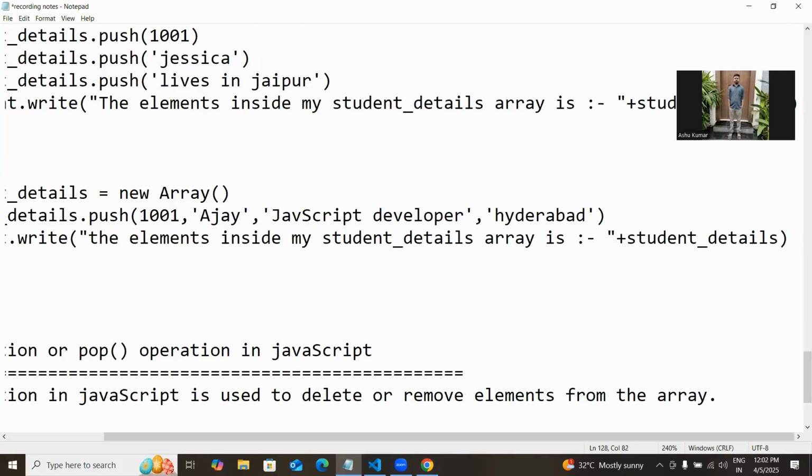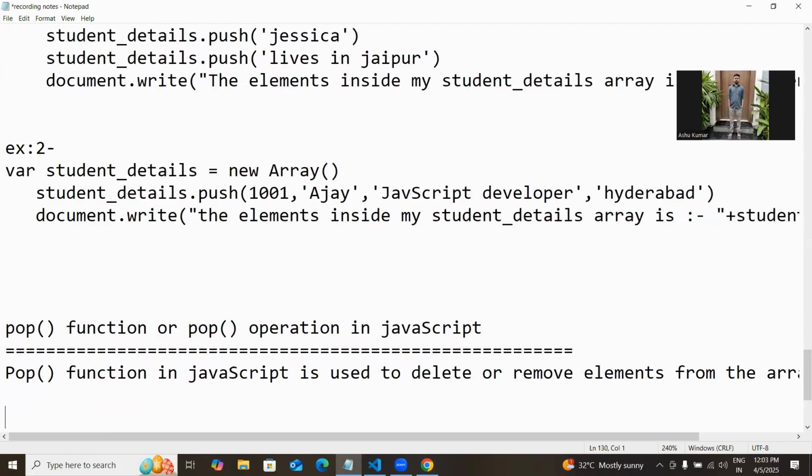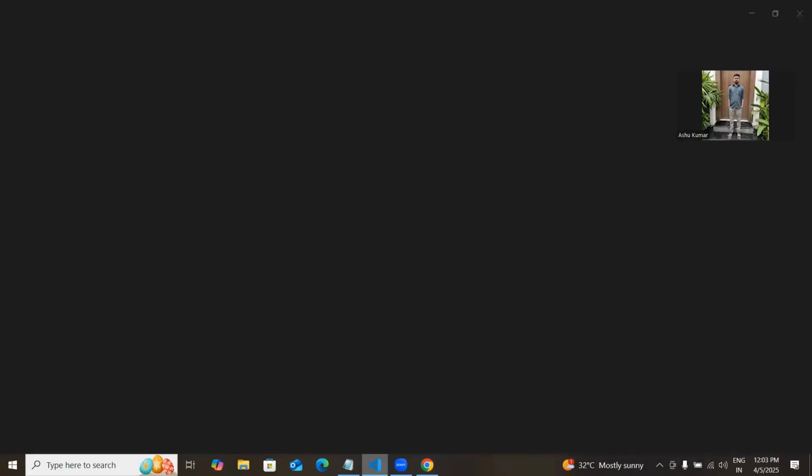So to add elements in the array, we use the push operation, but to delete or remove elements from the array, we use the pop operation. So now let's check this code. Now let's check the pop operation practically with the help of code.